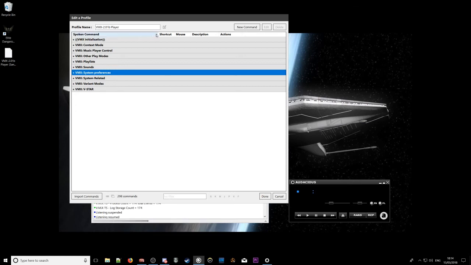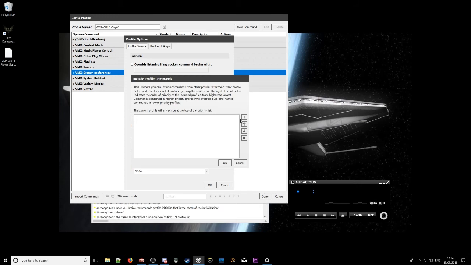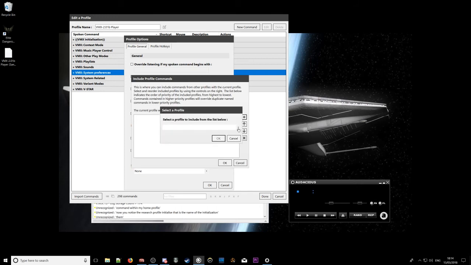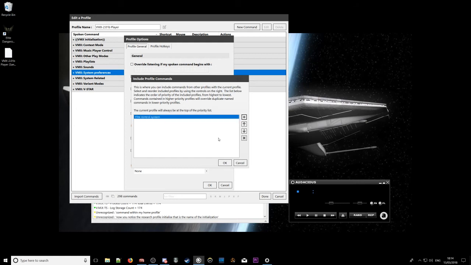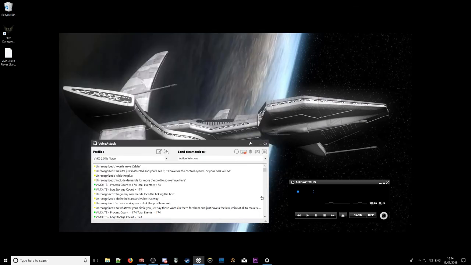So now it's asking me to link the profile, so we do it in the standard VoiceAttack way. So we go edit commands, then the tick in the box, Include commands from other profiles, so I have here, click the plus as it's just instructed, and you'll see Elite, or I have Elite Control System, but yours will be whatever you've called it. So I want to run that profile, so I OK, and done.